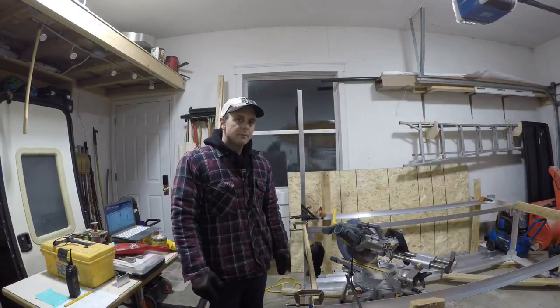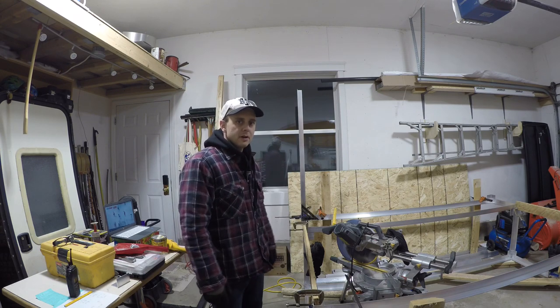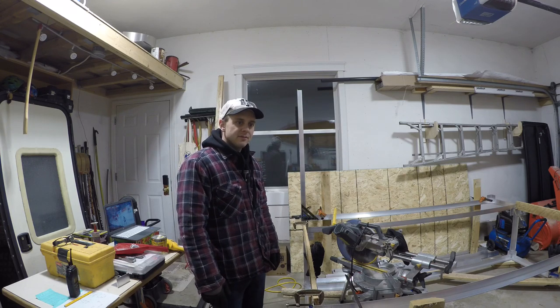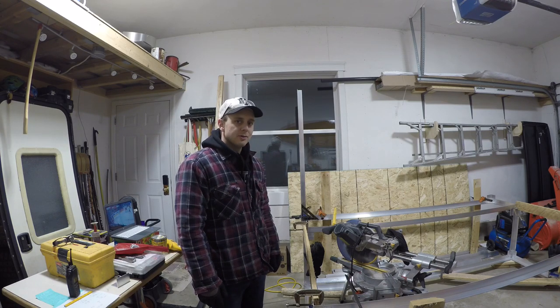So I've got all my upright pieces cut that'll go from the corners up to the roof, and on the front they'll go from the corners to the bottom of the bunk. So I'm about to put the first one on here. It's 54 1/8 inches, and the max height should be about 82 inches, which will fit through the garage door. So I'm going to go ahead and put the rivets on, and we'll keep going at it.